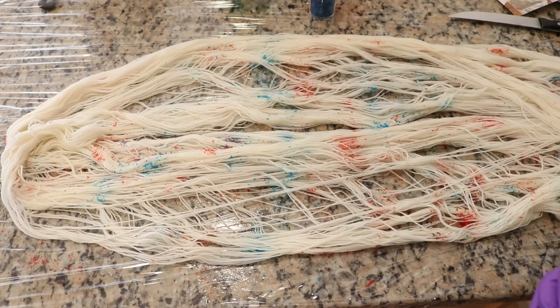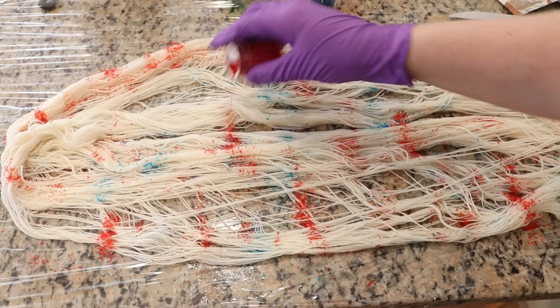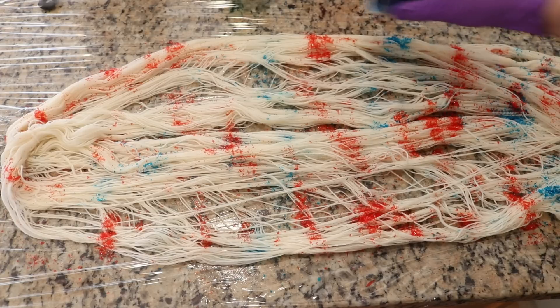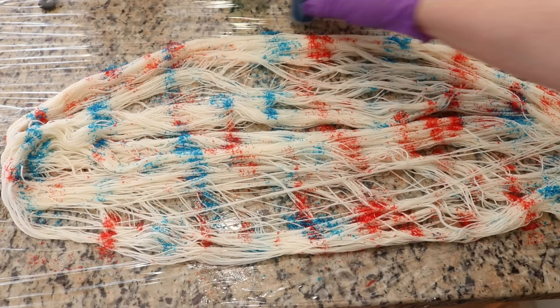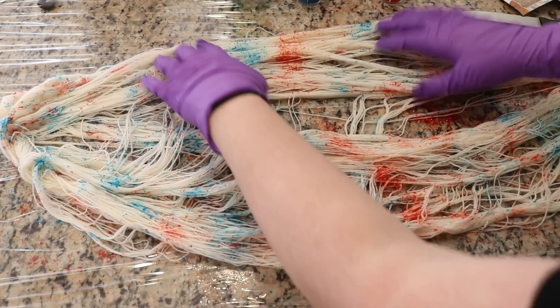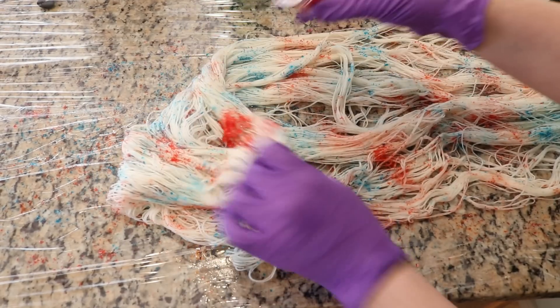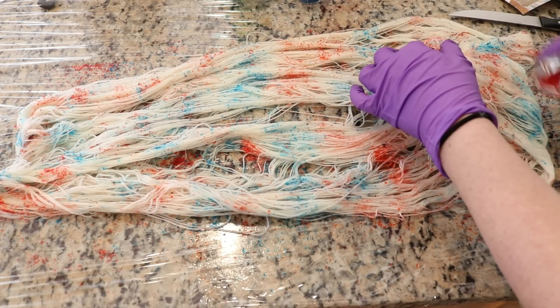I'm now going to add some more to the other side trying to get reasonable coverage. My personal choice is to have sort of a heavy hand with some of these things. I know some people prefer to have things more spread out, but I'm going heavy-handed so that if we see a very small effect, we won't afterwards say it's because I didn't add very much. Since we're adding a ton, if we see just hint pastels then we know this isn't something you necessarily want to try. But you can see that there is a lot of water in my skein — I wanted to give this the best shot to dissolve as possible. But look at how that is sticking to the plastic wrap versus the yarn. This stuff goes pretty far but it also just sort of isn't sticking around.